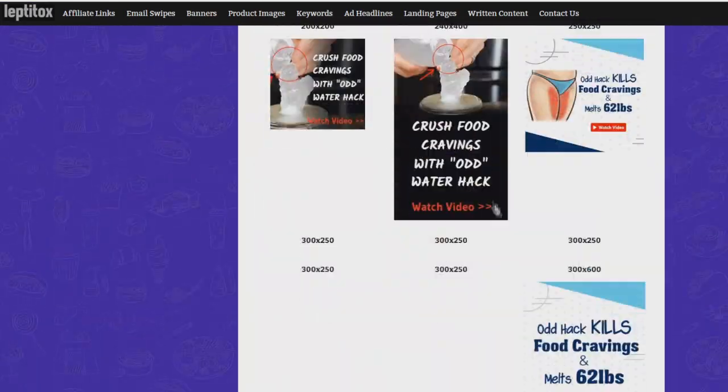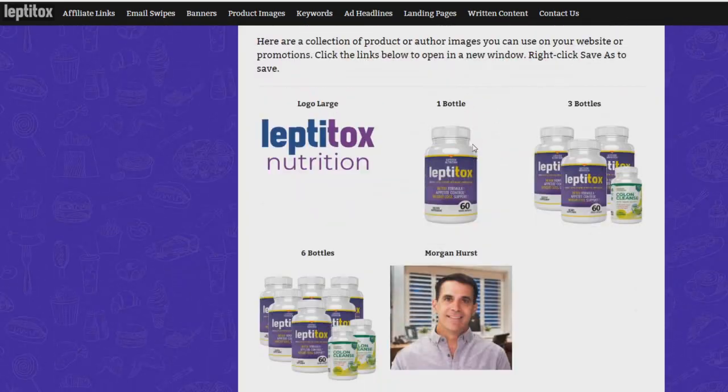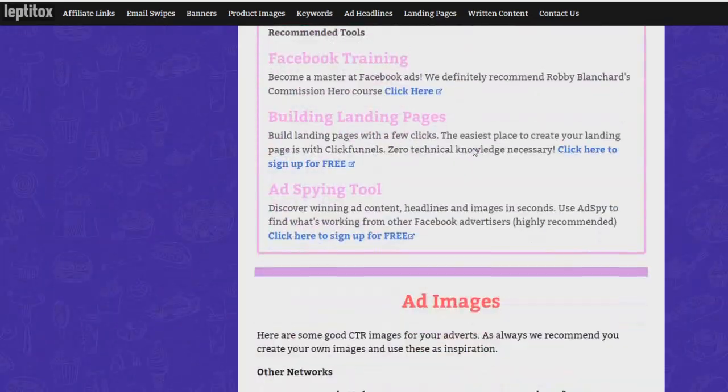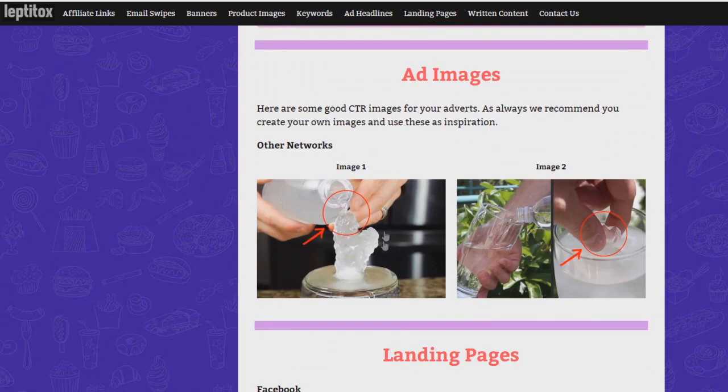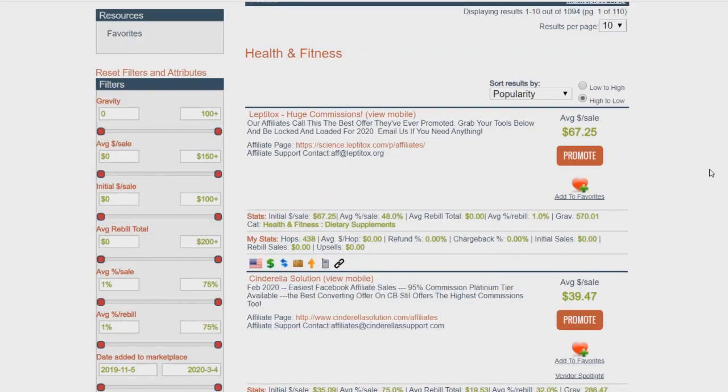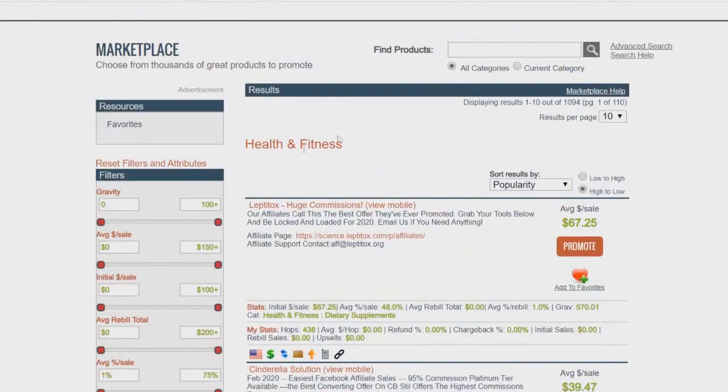Now, they have different banners and advertisements. A lot of products on here, especially the successful ones, are going to give you tools such as Facebook ads and things like that. But many of them are actually going to give you YouTube ads, videos that you can start running with YouTube advertising to start making commissions on ClickBank. So in order to do that, again, you want to look at the affiliate pages.